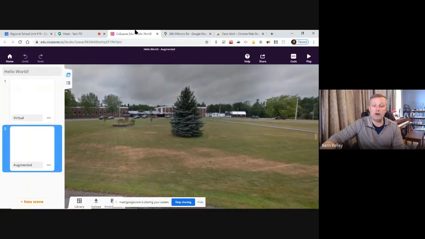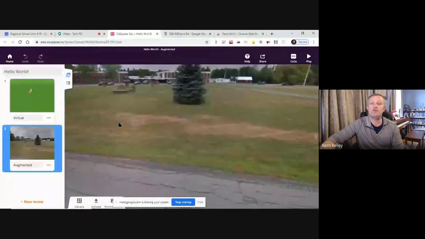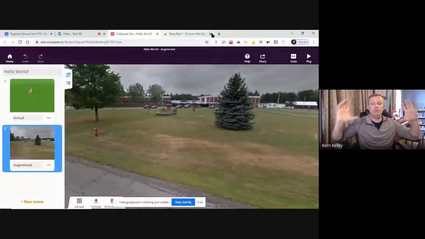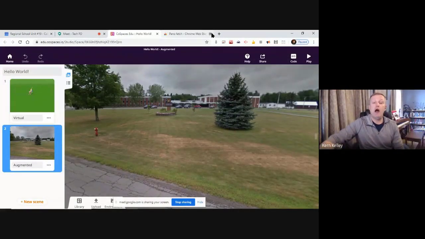And this is now that same photo in CoSpaces. And I can use this. I can still add library photos to it. I can make it interactive. Again, as you noticed what we did earlier when we did the 360 view in the gym, we put different blocks around different areas. You could click on it and it would kind of go to that area. This is the same idea. This is kind of programmed.